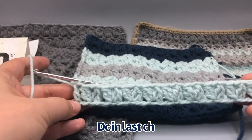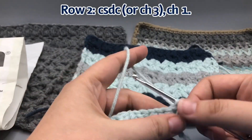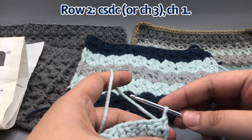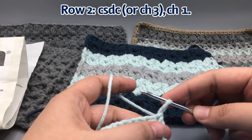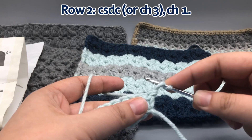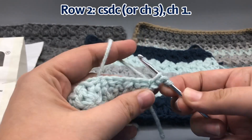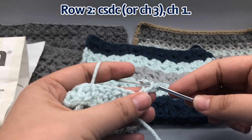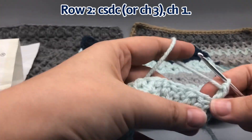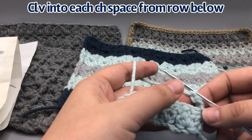Now we're going to jump up to the next row. For this row the first stitch is going to be a chainless standing double crochet. I've been doing this throughout our crochet along so I don't want to take too much time teaching it, but if you need a detailed tutorial it is a little bit difficult - I'll put a link to the Mowgli tutorial. Really quickly, pull your yarn up to the height of a double crochet, wrap it around so it looks like a yarn over, place into that first space, pull a loop back through, yarn over and pull through two, then yarn over and pull through the last two. If you're not comfortable with that you can just do a chain three.